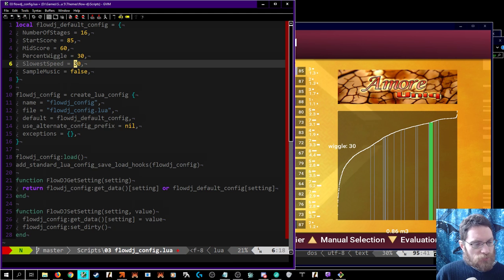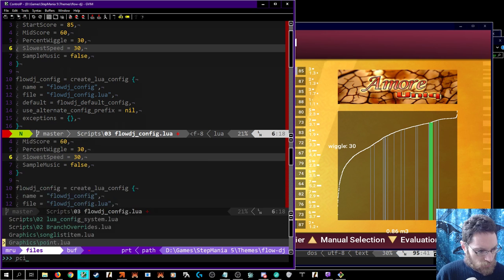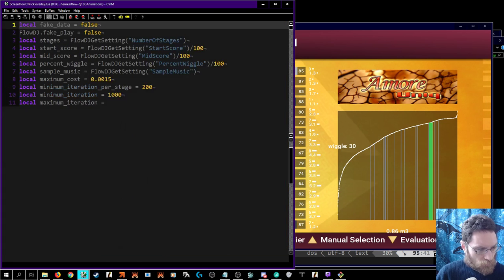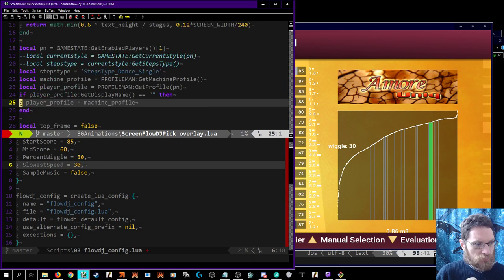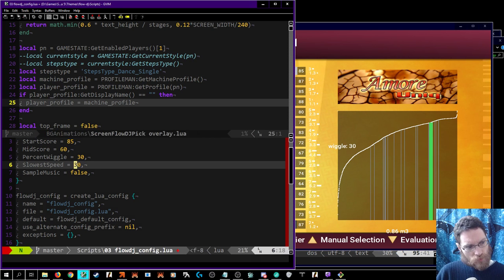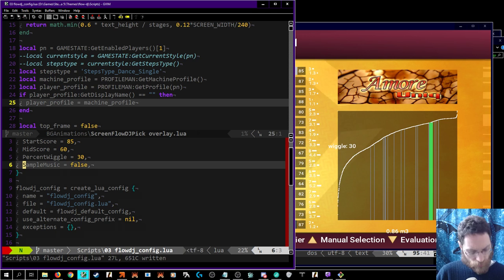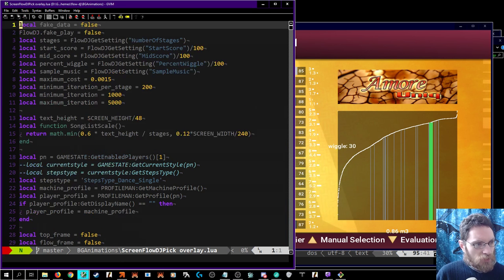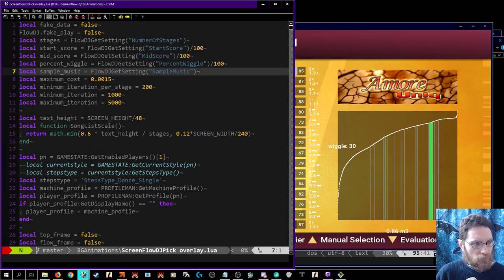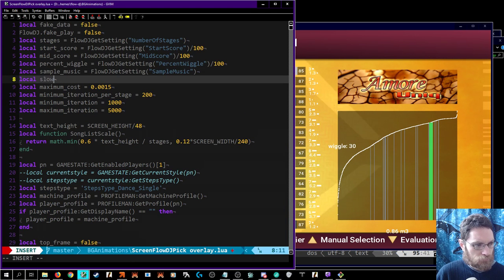So we have slowest speed, and the numbers I was using, hard-coded. All right, so we could actually start getting that up here. And it's just going to be a value.